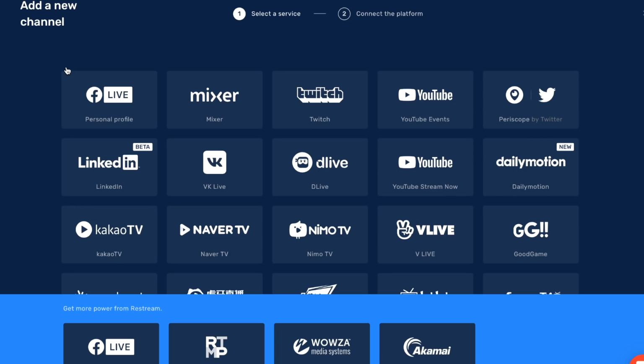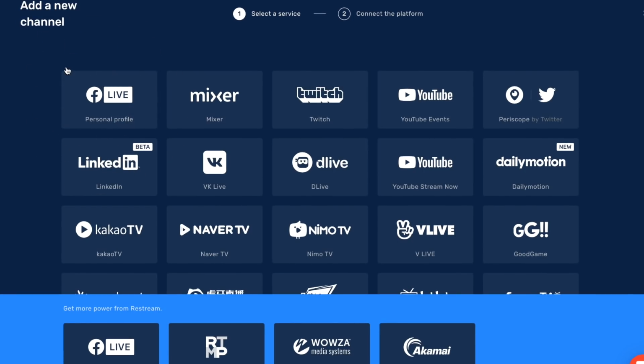Now, under the standard services, as you can see here, you have a number of possible channels that you could broadcast to. Live, Mixer, Twitch, YouTube, Periscope, LinkedIn, just a whole bunch of things. Here's the thing, and this is the most important thing, because this is the difference between whether you are paying for the service or getting it for free. If you are a regular person that just broadcasts to, say, your personal Facebook Live, maybe your Twitch account, maybe your YouTube account, this is not gonna cost you anything, because you are able to post on any of these things, as many as you want, for free.